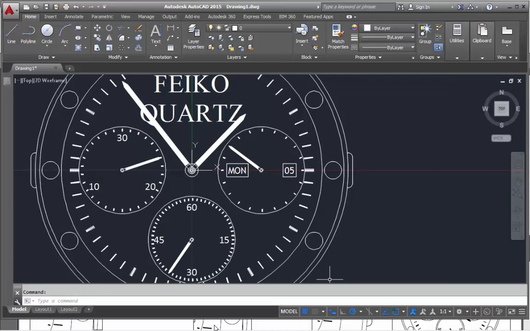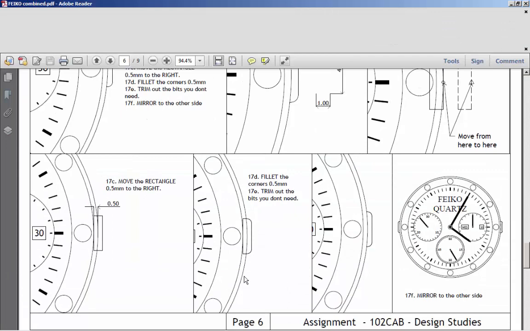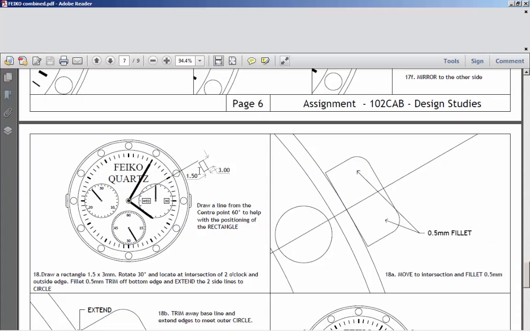The next bit is going to allow us to create this. Now this has to be created at an angle of 60 degrees. So this is something we need to create first, and then position it, because we're going to be positioning this box at that point there. I'm going to do trimming out these bits, and we're going to extend these lines in. So it's a slightly different way of doing something. It's a slightly complicated little thing, but it just gives you the opportunity to explore a couple of other modify commands within AutoCAD.